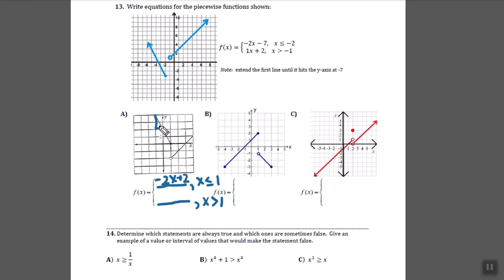That's what this graph is. So this graph, since it's not crossing the y-axis, you have to imagine it going and hitting it. So we have to extend it out until we get down to a negative 3. And this has a slope of 1 over 1, so the slope is 1. So it's a 1x, or just x, and then a minus 3. But being sure to have the domain out here.